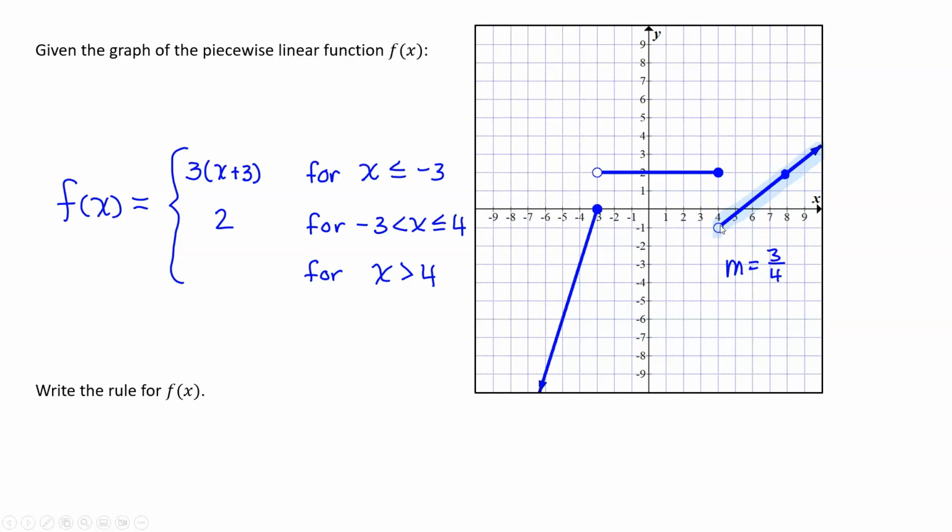which means that if I'm using this point as a point of reference for the equation, you're going to have f of x or y equaling 3/4 times the quantity x minus 4 minus 1. And this is one way of writing it. Of course, you could take these two pieces, distribute, and combine any like terms to get it more of a slope-intercept look. And so you could actually have these as well as your formulas for the piecewise function. It doesn't matter as long as you have a formula that actually gives you the linear portion.